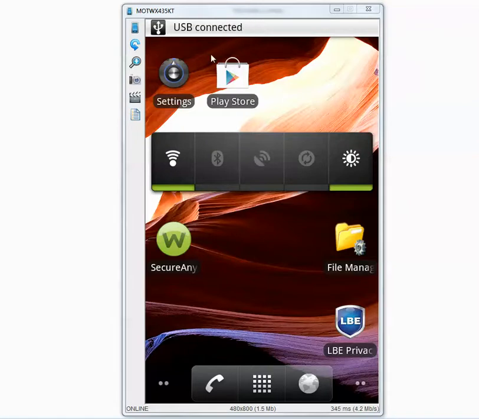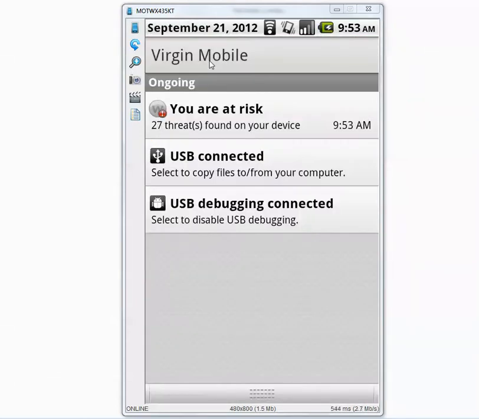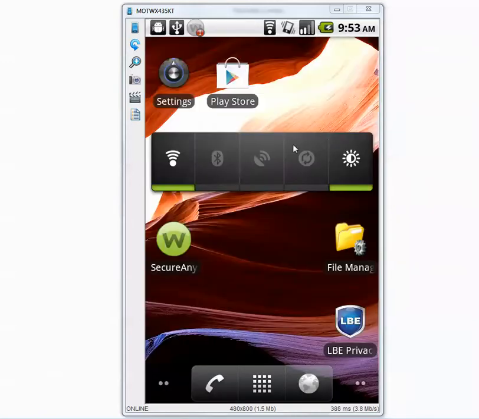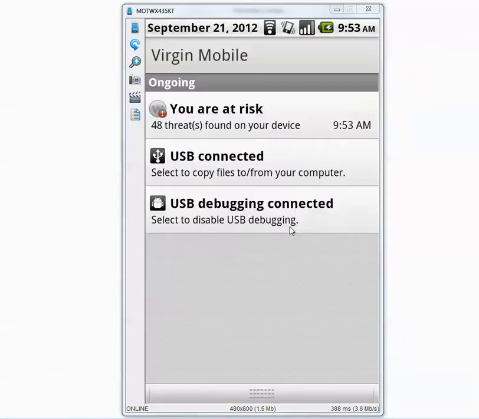And on top you see a message says connecting, and Webroot brings a message, you are at risk, because it automatically scans the SD cards when you insert it. So let's open the tab and see what it says. Okay, I think I should pause the video and I'll be back when everything is done, when it finishes the scan.